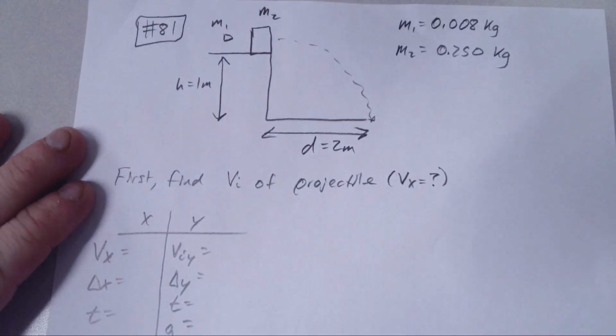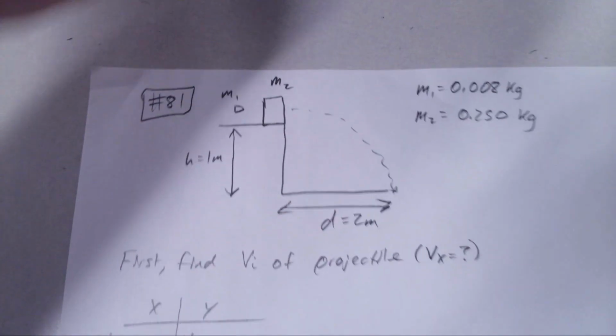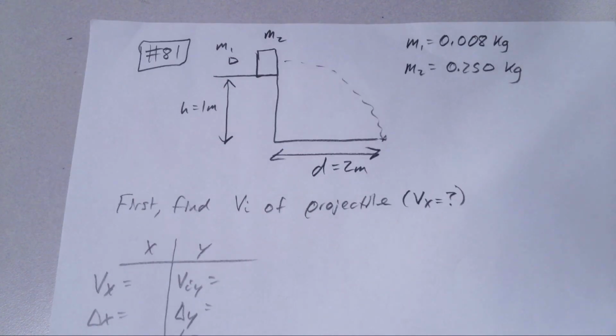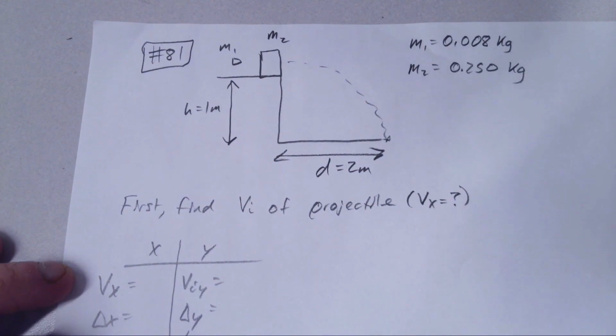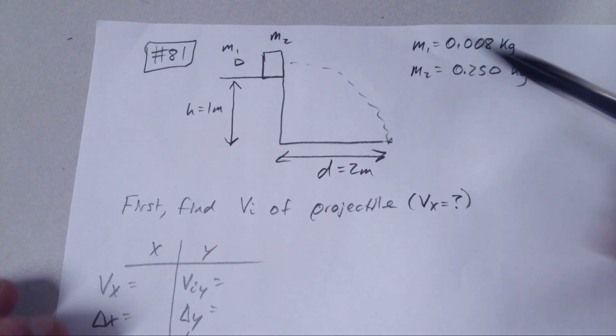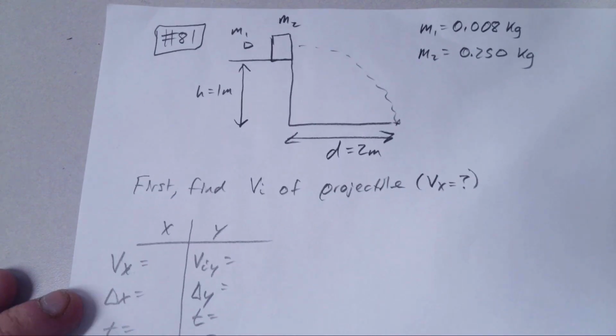The last one we're going to look at here is number 81. Number 81 is a review problem. And I really like the way the review problems work in the AP book, because in the first chapters of kinematics, you're doing a review, you're like, oh, I'm not really good at projectile motion. But then you do forces, and they have you do projectile motion to get better at it. Then you do energy and projectile motion, and finally momentum, you're having to use projectile motion. So you're almost like, this is really easy.